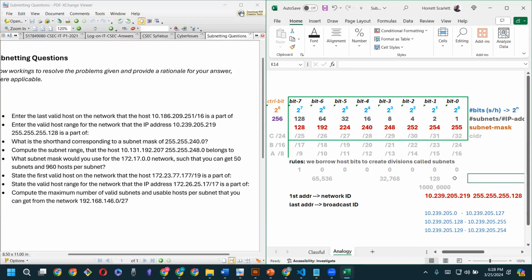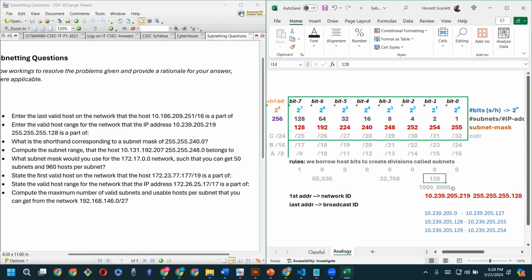Sir, because there are the two networks first, and you're starting at 0 and 128. All right, from the 256 table, how do we know that is 128? Sir, after going to the last bit that was turned on. Yeah. So look at the last bit that was turned on. It's only one bit that is turned on. So because of that, we know that it's going to be 128.